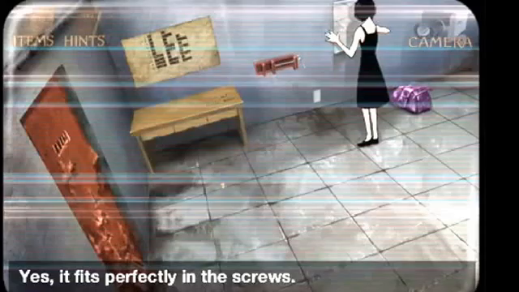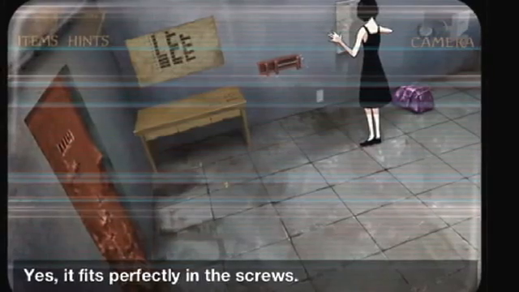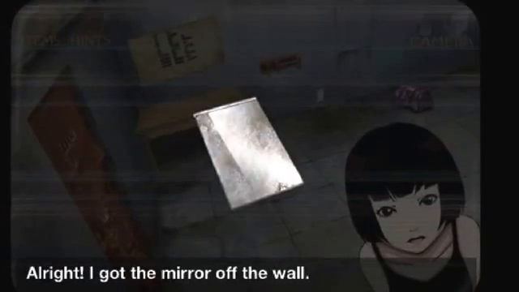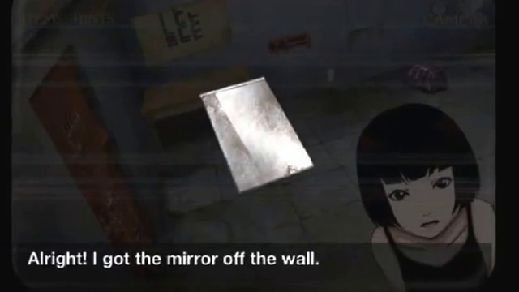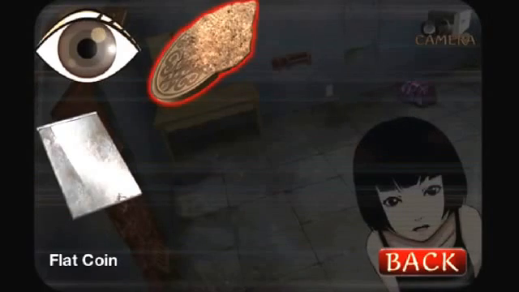Sorry about that. See, now you can unscrew the mirror, and it says it fits perfectly in the screws, and then you get the mirror off the wall, and then if you look, you can see it's in your inventory, but we won't be using this later.